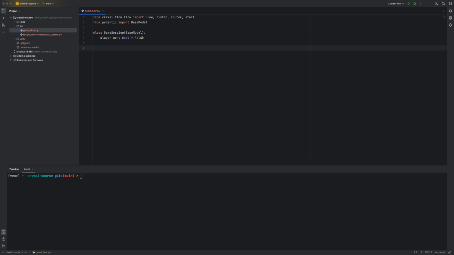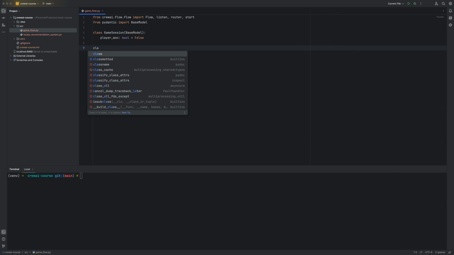But if you check the official documentation of CrewAI, you will also see that whenever you have to create the state, you need to do it in this way. So I'm not doing anything custom. I'm almost literally following the documentation. But once again, this is not really about CrewAI, it's more about Pydantic.